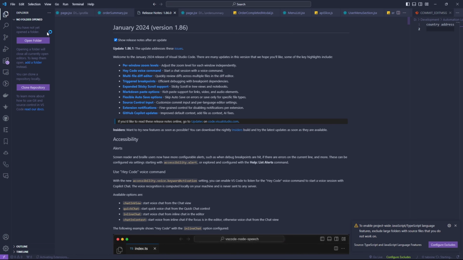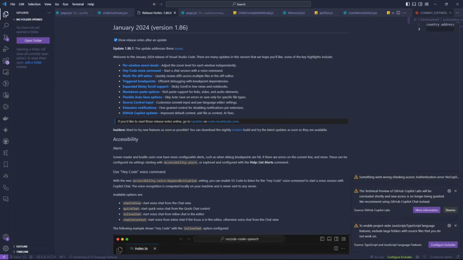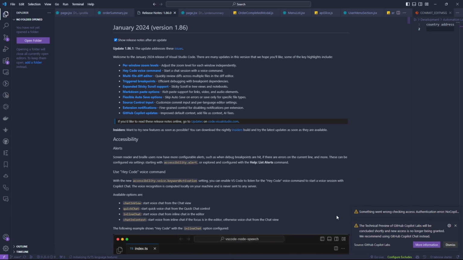I have themes with color, icons, and a lot of other things installed already. Or you should have something similar to this. It might not be the same thing. You might not have all this because these are all extensions that have been installed on my VS Code.